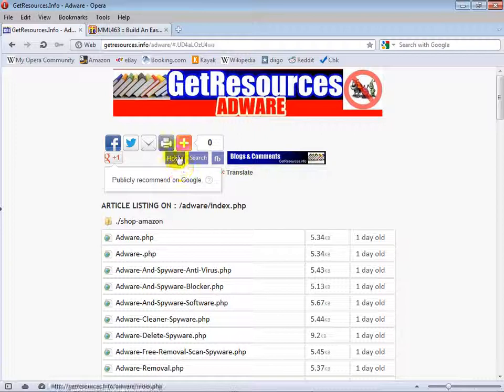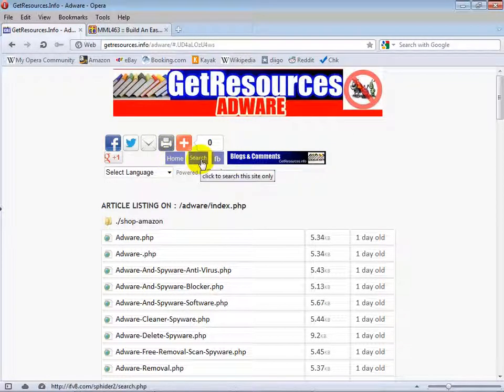Okay, this is Home. Home will go to this page, which is the index page. Search will go to the search engine. FB will go to the Facebook of Jamie McPeters, who you also have in the Facebook for Health Prevail. Blog and comments will go to the page that I showed you.